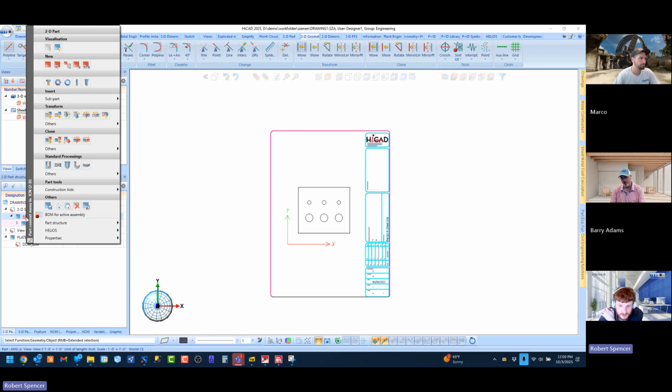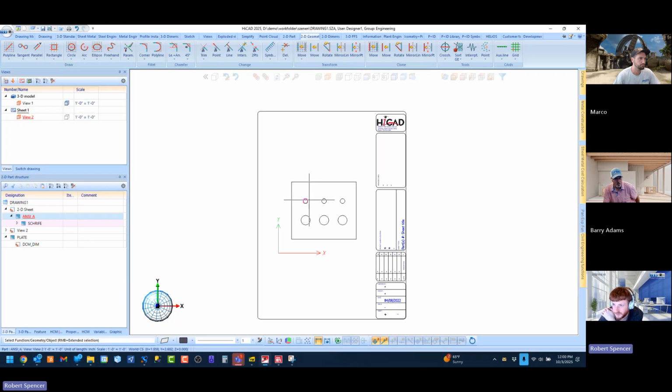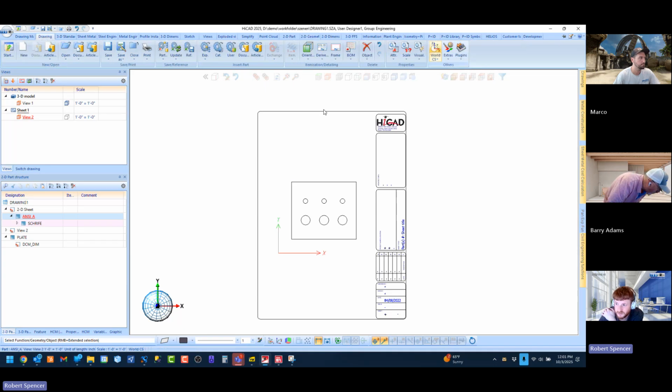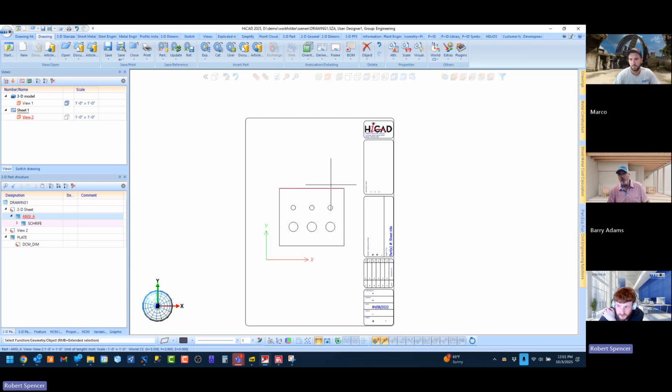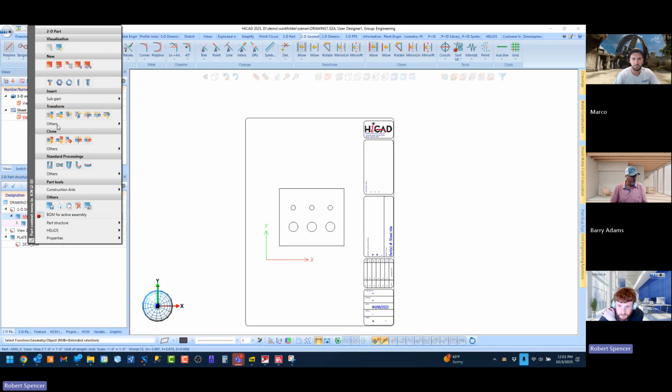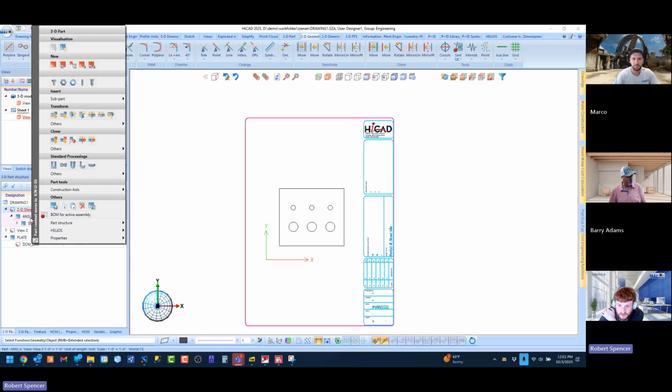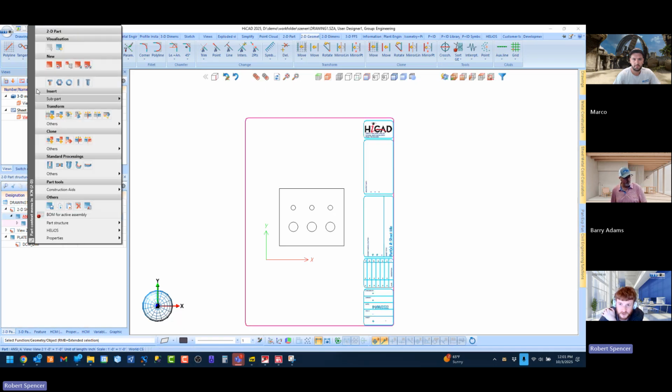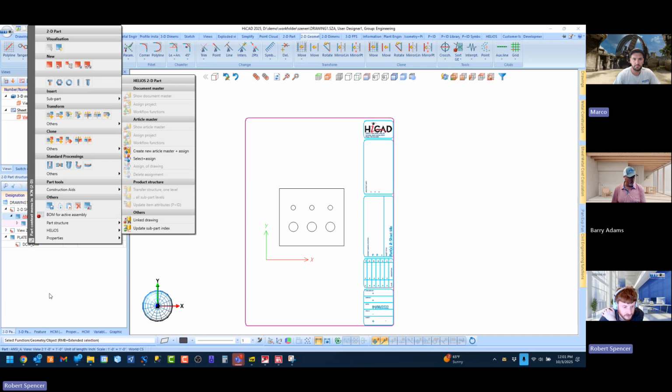So let me ask you this question, because everybody wants to see things differently. Would you like me to teach from the ribbon bar first? Or would you like me to just show a little bit of both? Because you'll find me going to these right clicks before I go to a ribbon bar. It's just quicker.